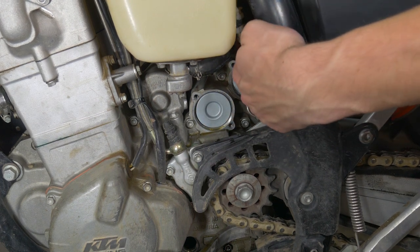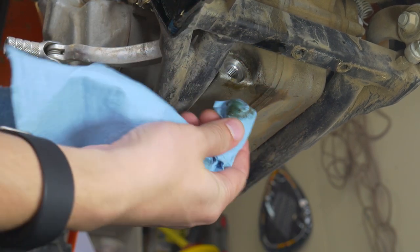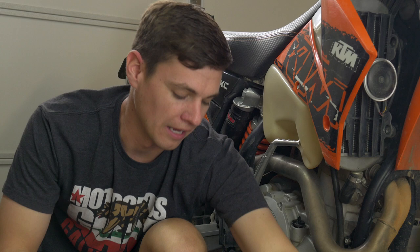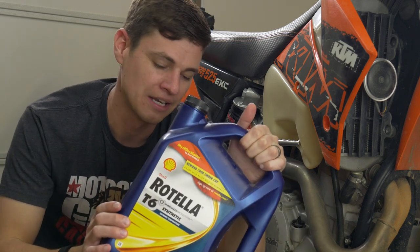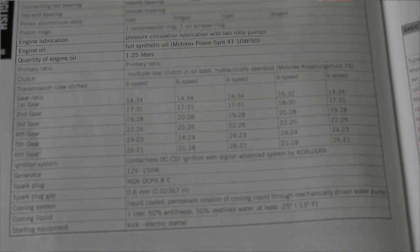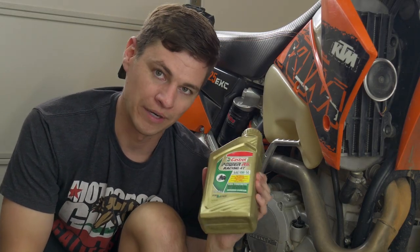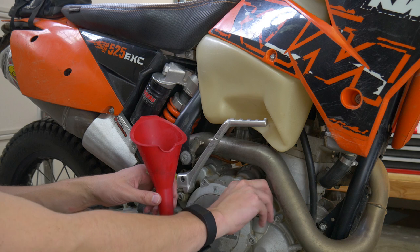Before you put the drain plug back on, it's a good idea to clean off that face. Now, as long as the motorcycle forum has been around, the great oil debate has been raging — what kind of oil should I use, should I use synthetic, what weight? I take a pretty simplistic approach. I started with traditional Rotella, switched over to synthetic Rotella T6, used that for a while, and finally settled on using whatever the manual says for the right weight in a synthetic oil. In this case I ran down to Cycle Gear and picked up some Castrol 10W-50 for the KTM.